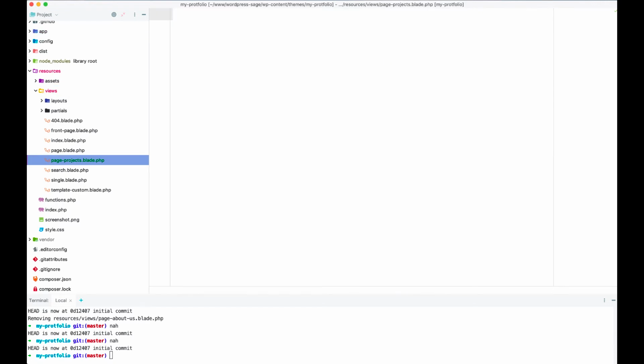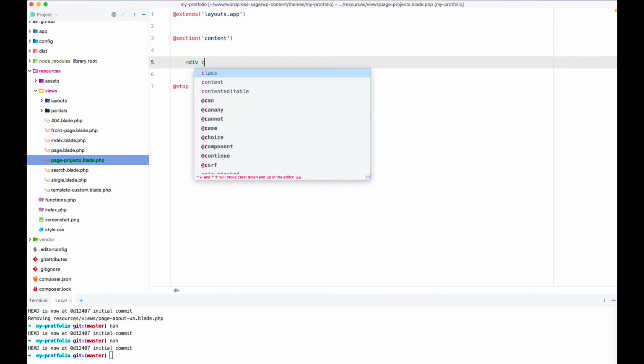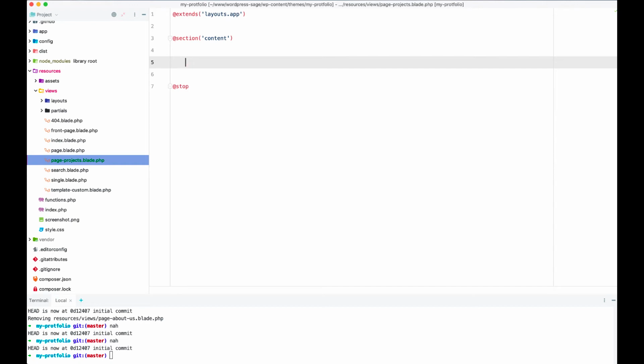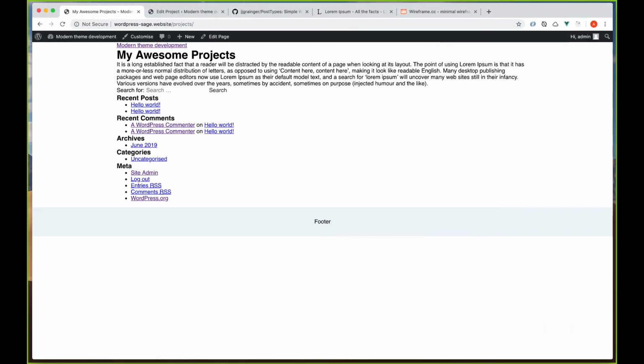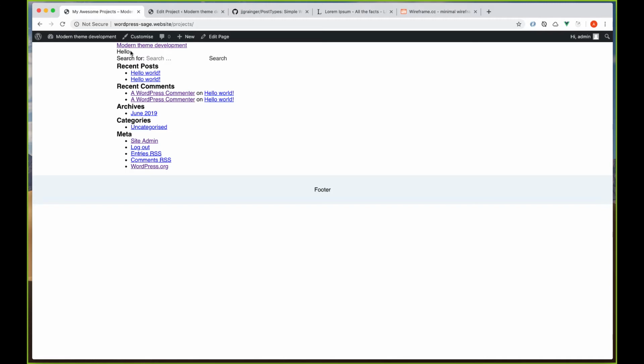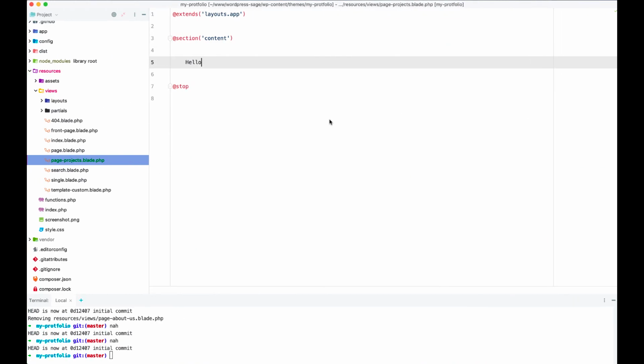Now I will extend the app layout, and then I will write the section content. That's what we want. Great. And let's see if WordPress is loading this page, because we are going to rely on the template hierarchy. So if I go ahead, and yes, it does. Great.